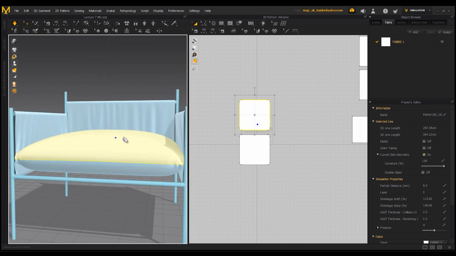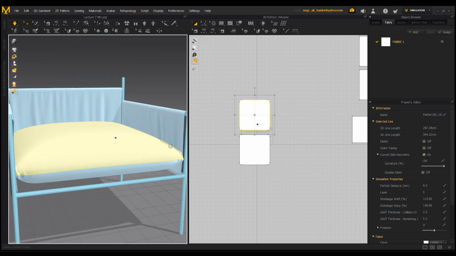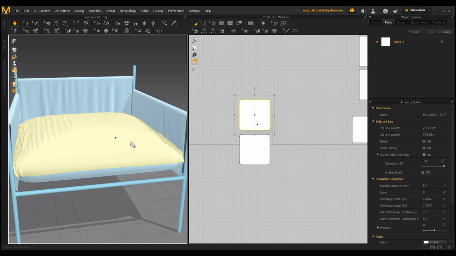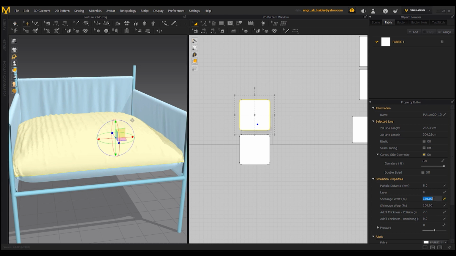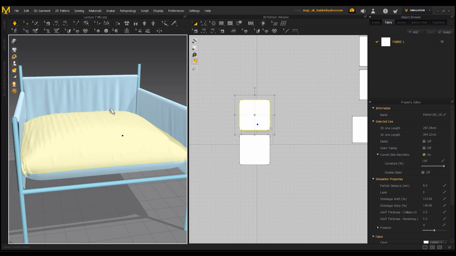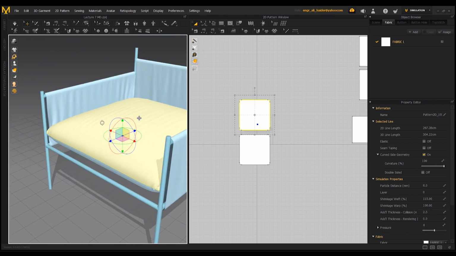Just because you can see I do this thing very quickly. So 130. Okay, too much. Press space. 115. Press space again. Okay.